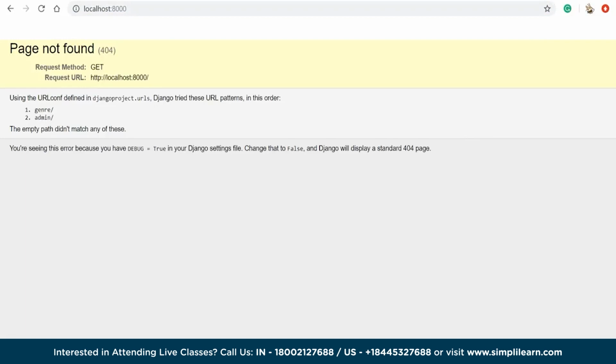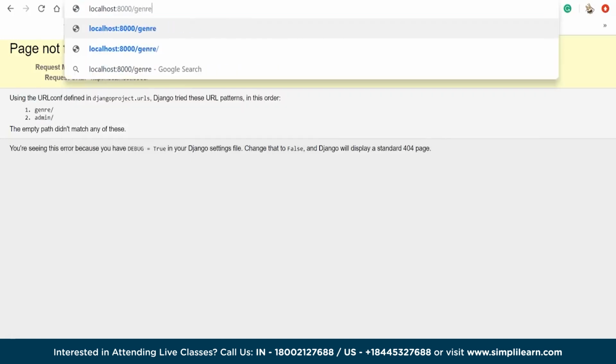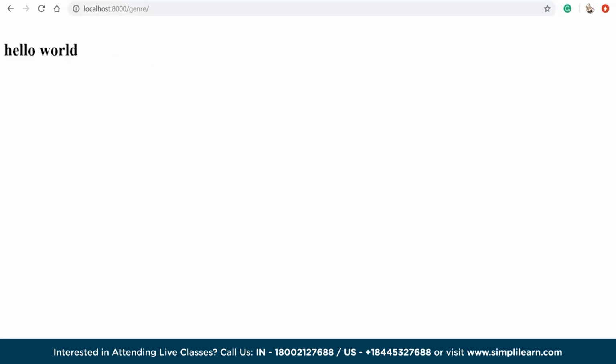Now if you check out localhost again, you'll see that there's an error. This is because now we started defining the URLs in our URL page. So when you don't give any URL as such, Django checks out the two URLs defined here and says, hey, what you typed in here, whatever your request was, does not match any of the URL patterns. So now we want to check out the genres page and enter, and as you see here, hello world is displayed. So of course this is a dummy page.